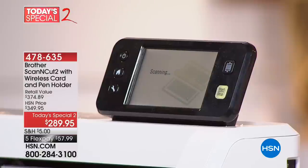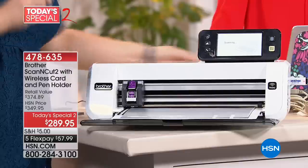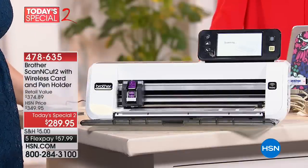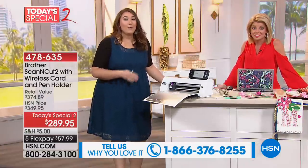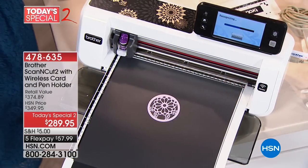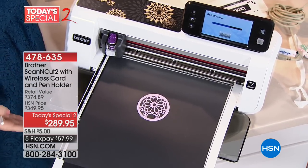The scanner that is scanning for you is a high quality 300 DPI scanner. DPI stands for dots per inch. That's a photo quality scanner, and in fact, you could use this to scan your photos to keep. It will output them as JPEGs. You can put them on a USB thumb drive and do whatever you want. It also, of course, works as a large format scanner, which I think is incredibly cool. And at this price, you'd never be able to get that.